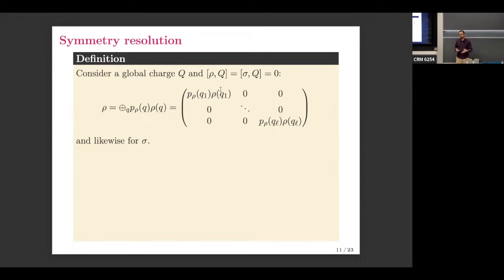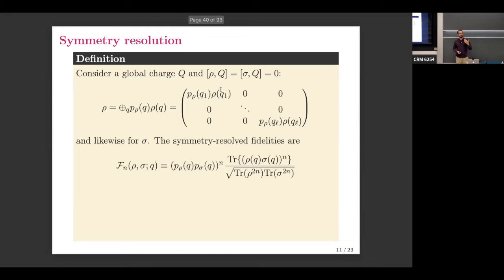Right? So now a question you could ask is, okay, now I don't want to compare rho and sigma anymore, but I want to know in a given subsector, are the two matrices close to one another. So to do that, we can introduce symmetry-resolved fidelities as follows. It's this calligraphic F here. First comment is that maybe it's not what you expected, because the direct thing would be to just take the definition of the Rényi fidelities and replace rho and sigma by rho of Q and sigma of Q. But actually, I want to argue that this quantity also gives you, in a sense, a symmetry resolution, because it satisfies this property, right?